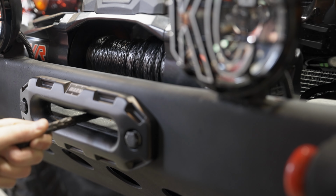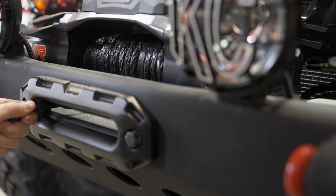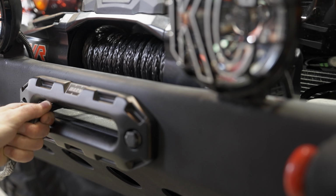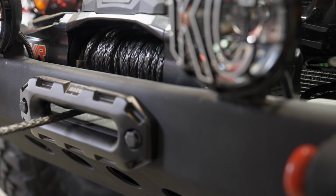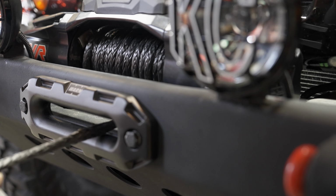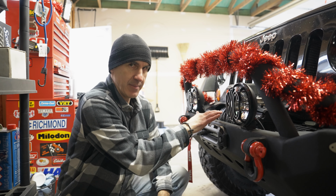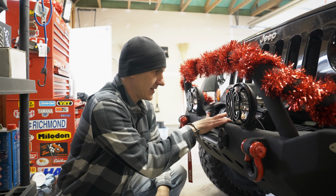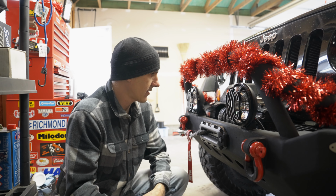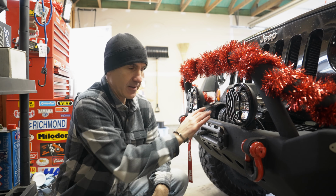The other good habit to get into to keep your winch healthy is to properly spool the line onto the drum after each use. Now I get this isn't easy to do out on the trail, but I would suggest you do your best to keep it nice and even. The other thing you're going to want to do more often than never is to clean this line. Because it's synthetic, you do have to keep it as clean as you possibly can. I know it's tough if you're dealing with muddy conditions and whatnot, but do your best to keep it clean.